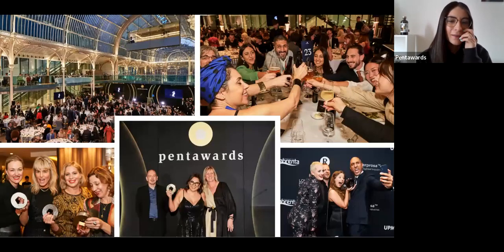So to end with, here are some snippets from our 2022 gala ceremony at the Royal Opera House in London. And the one in the middle is actually Ileana Gomez, our winner of the 2022 LEGO Student Brief winner, and she's just received a shiny trophy from LEGO's Senior Creative Manager, Elle Rasmussen.